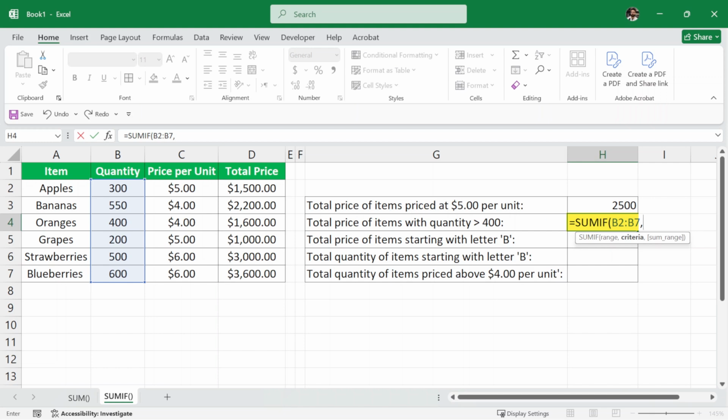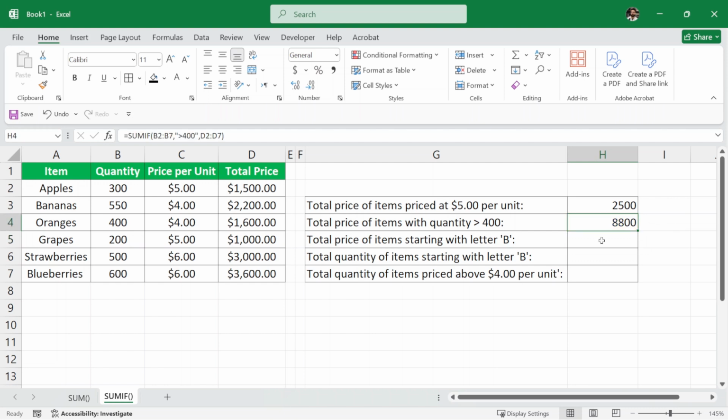So here I'll write greater than 400, something like this, and then comma. Then we have the sum range. We want to find again the total price of those items. So I will select the total price column, something like this, and I will just close the parentheses and hit enter. And this is the total price of items with quantity greater than 400.